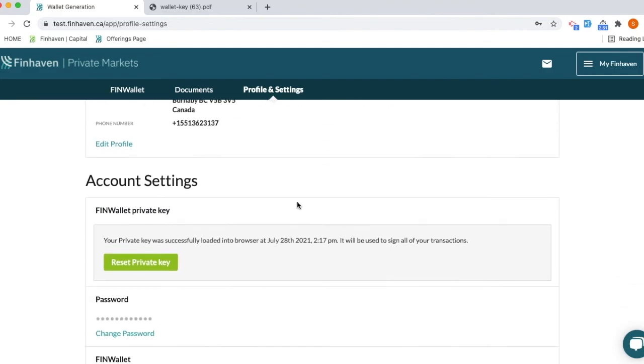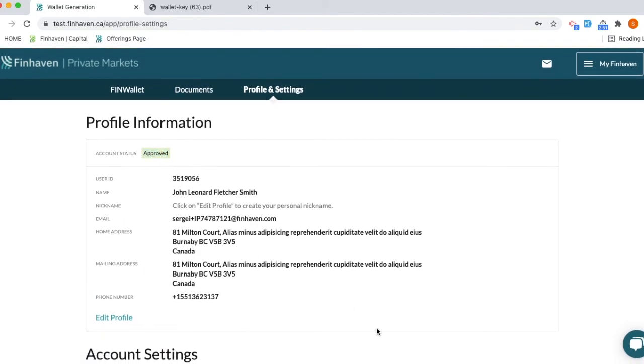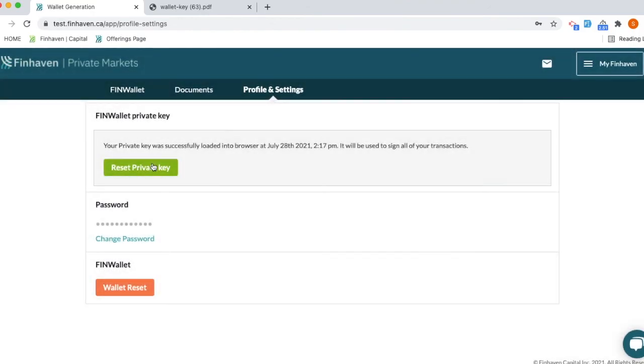Okay, here we can reset the key, and right now we just got the status approved and we have all the access. Let's go quickly. What do we have here? We can change the password, obviously. We can reset the private key. Remember that it will be stored in your browser's cache, so you will not need to enter it again if you use the same browser, same laptop, without cleaning the cache. But if, for example, you use a different browser or laptop, have cleaned your cache, or used an incognito window, you will have to set your private key again and enter your PIN.